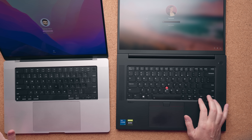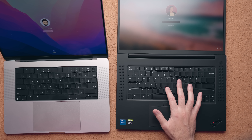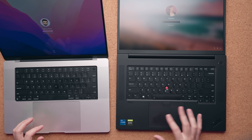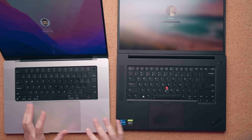You get slightly bigger arrow keys with the Lenovo compared to the MacBook Pro, and you also get a TrackPoint nub in the middle — if that's something you like to use, you have that benefit. Now touchpad, there's no competition: the MacBook Pro is just way better. It's bigger and more accurate. The Lenovo's glass touchpad is hit or miss — it's not as accurate as what the MacBook Pro can do or even the Surface laptop.